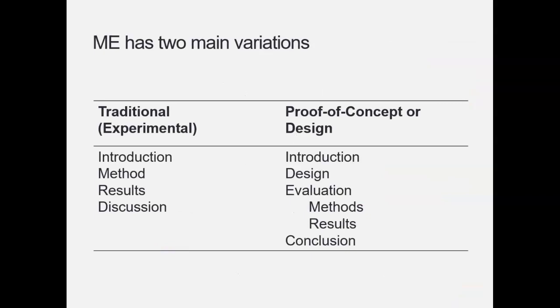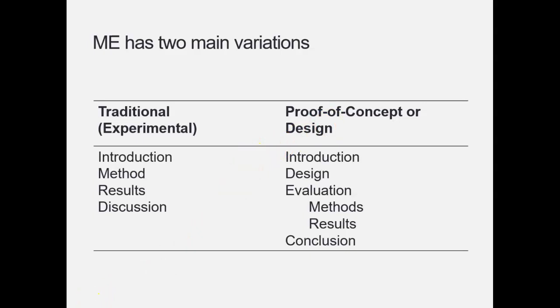Now, as I'm talking about these two types of reports, I want you to keep in mind that these are two ends of a continuum, and that there will be many reports, many projects that fall somewhere in between these two. And that's fine. But it's very useful for you to think to yourself whether your project falls more on the traditional experimental side or more on the proof of concept side, because that will change how you organize and structure it, and it will change what information you decide deserves the most emphasis.